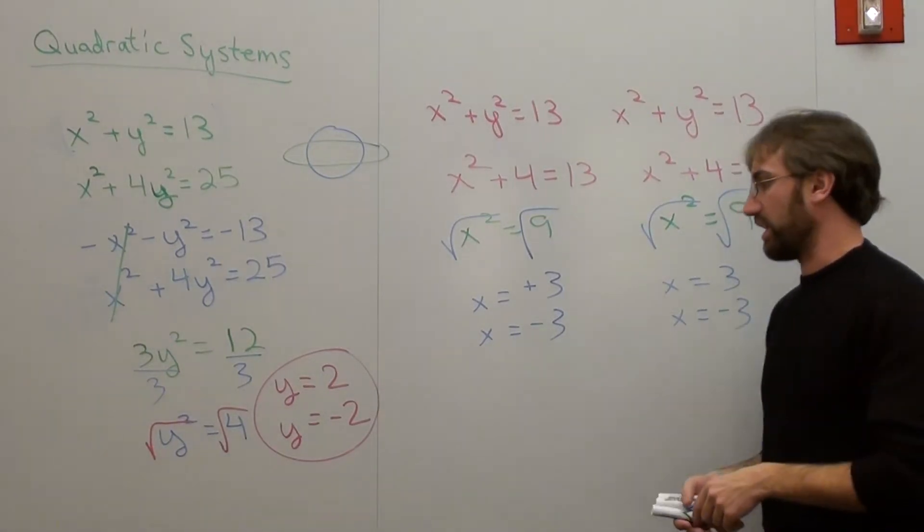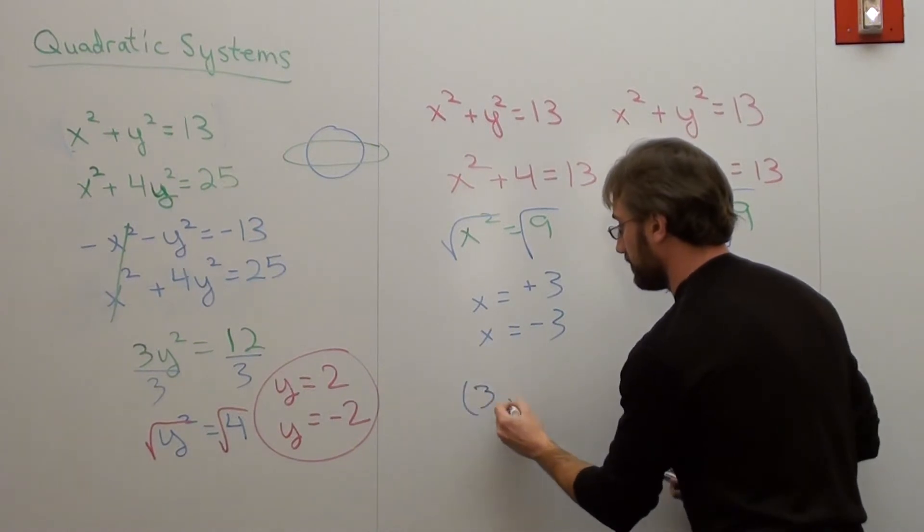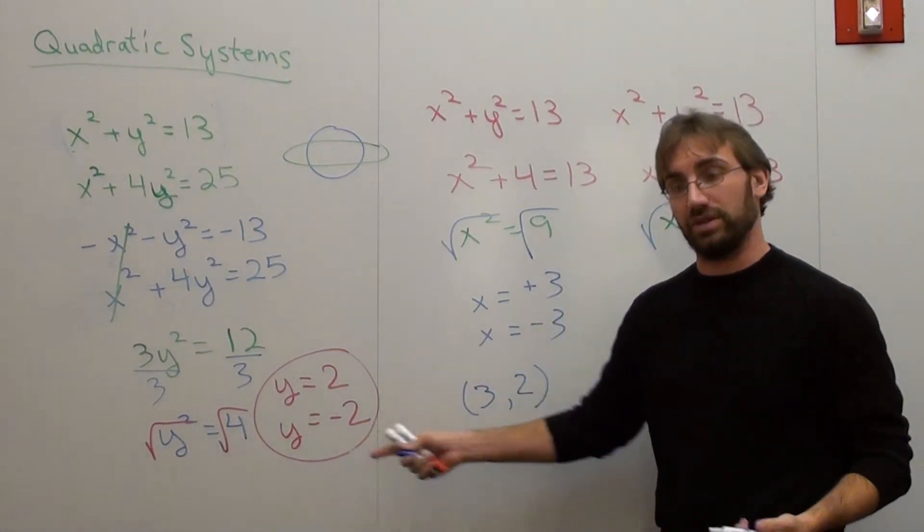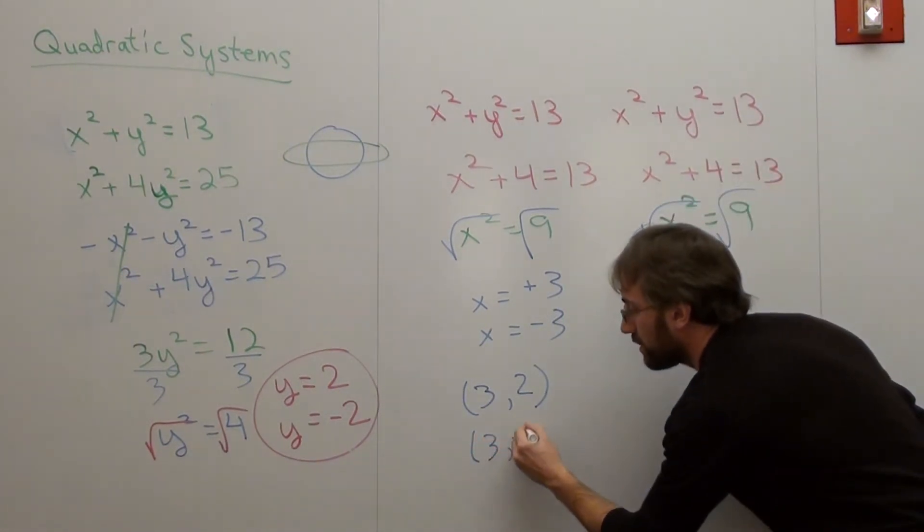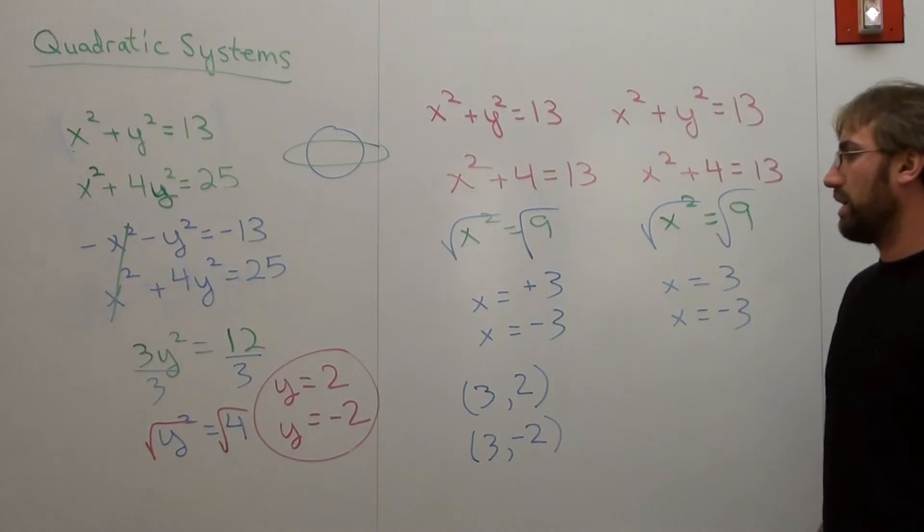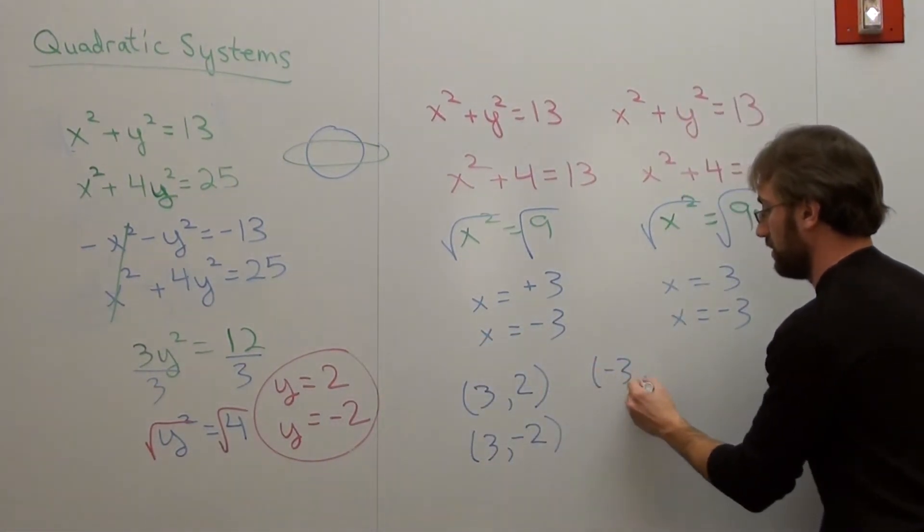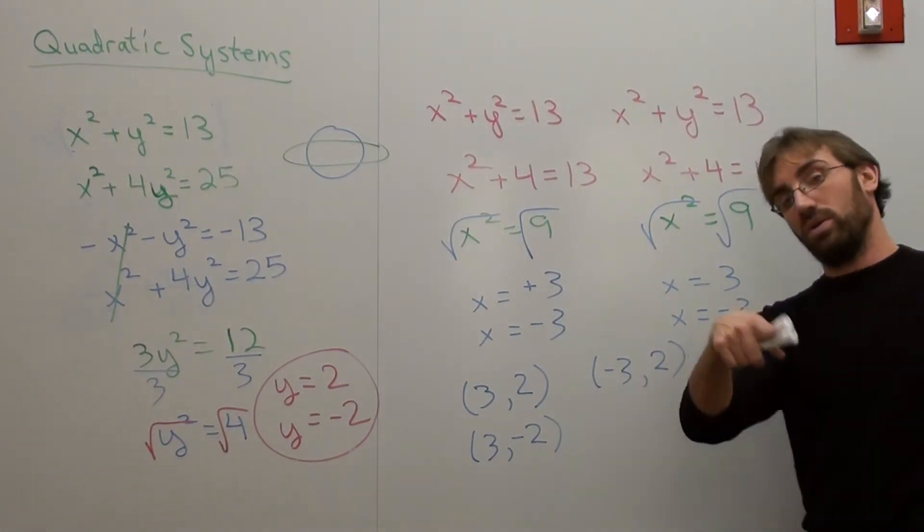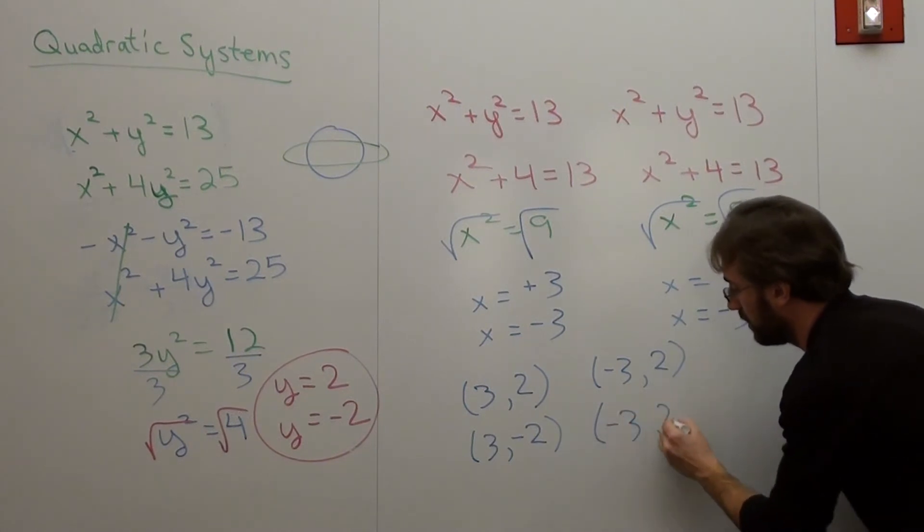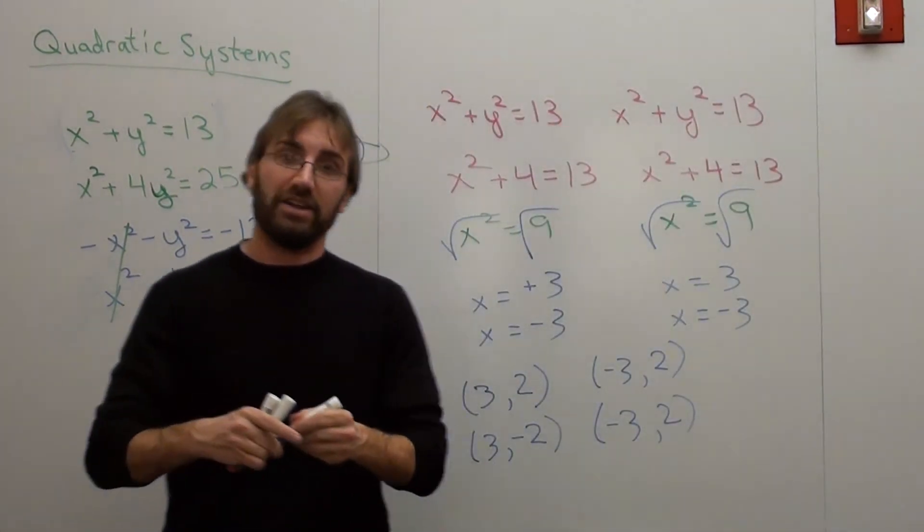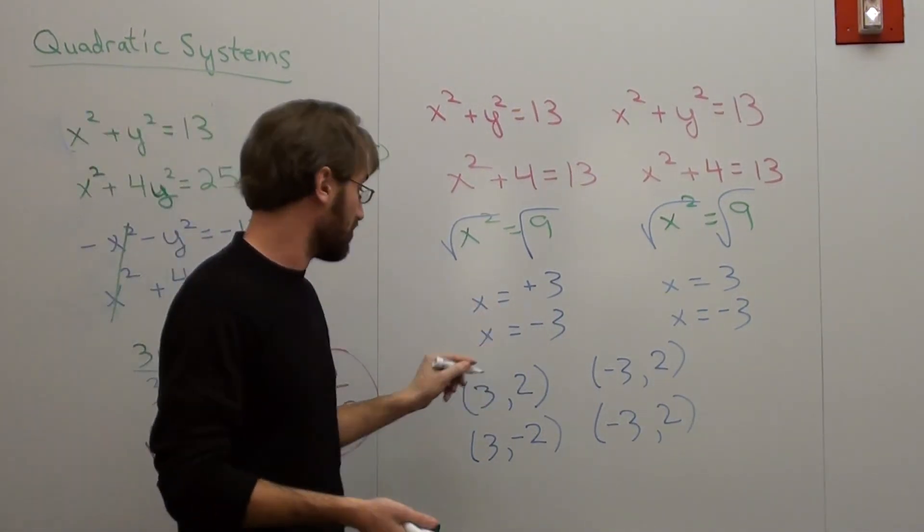And here's a way of thinking about it. Well, I can put 3 and 2. I can put 3 and negative 2, because it's plus or minus 3. Or, I can put negative 3 and 2. Or, I can put negative 3 and negative 2. And if you look at it, it can actually intersect four times. In this case, we're going to 3 and 4. So you can have four solutions, which is really cool.